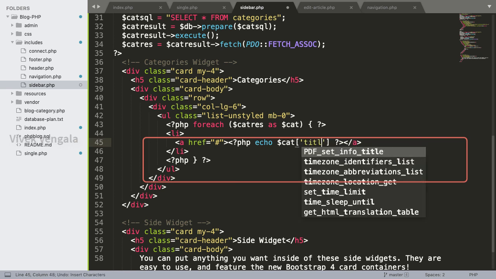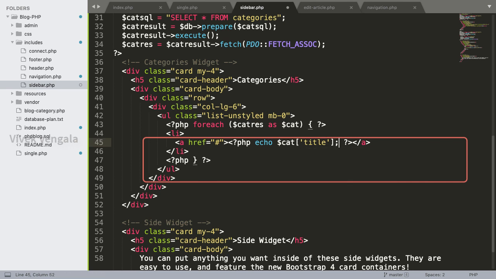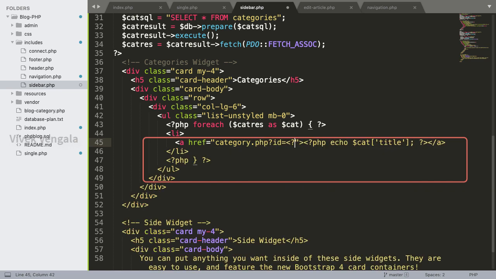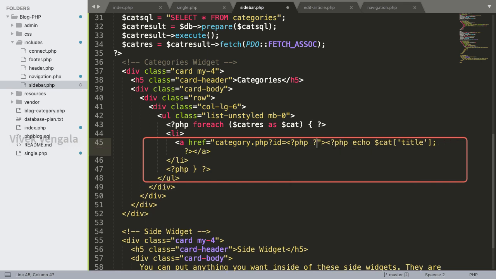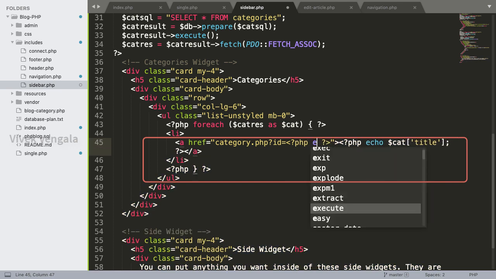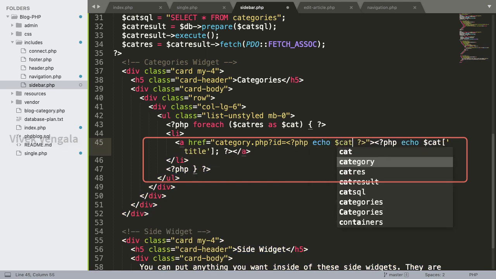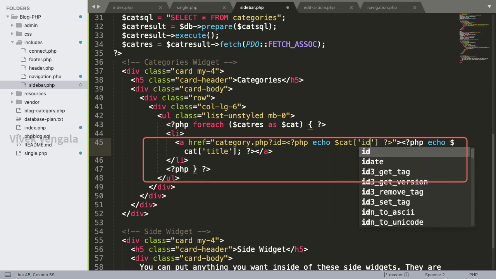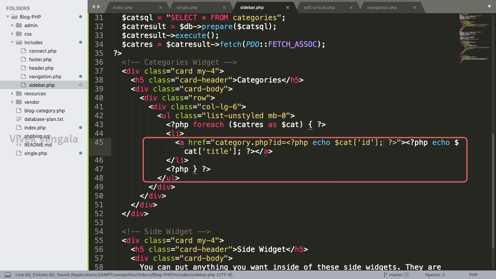Here it will be title, and I'm going to copy this PHP block and paste it in place of here. Category.php?id= we haven't worked on category.php. We'll work on it later. PHP echo cat ID. That's it.